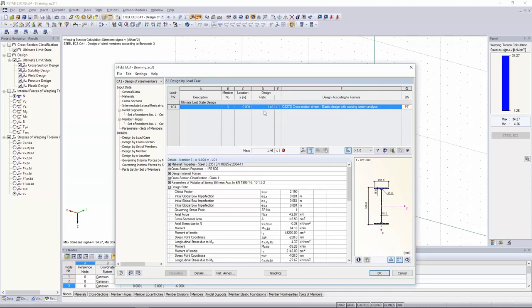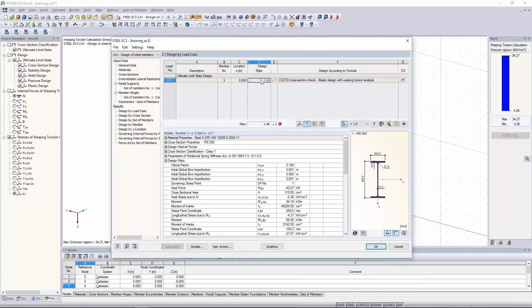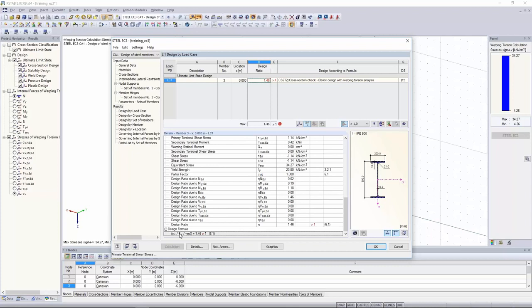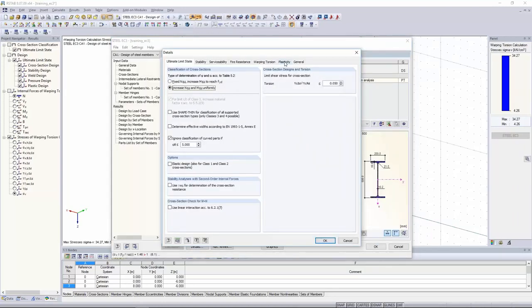To give you a better chance to get a better design, the next additional module, another upgrade called Steel Plasticity, might help you to improve this design. Now we have about 150% loading, and we want to check if there's a possibility to get this design fulfilled somehow. As I've said, we have this class 1 section, which is fine, but we only have an elastic stress design in warping torsion. So what we want to take into account is the plastic resistance of the cross-section, and this is what we can do with the module Steel Plasticity.